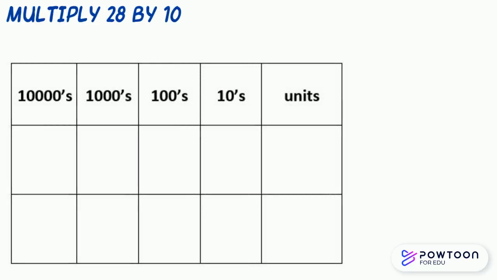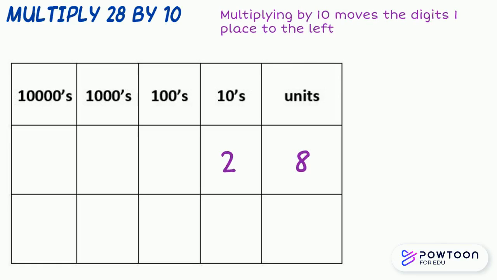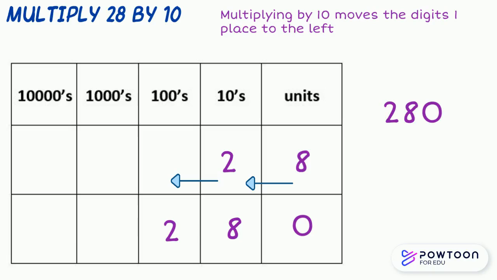In this first example, we're going to multiply 28 by 10. So I'm going to first draw this table just so that we can write things in the correct place value. So the 8 is in the units, and then the 2 is in the tens. Multiplying by 10 just means move the digit one place to the left, so our 2 will then go to 100, and our 8 will go to the 10. We've got a blank space in our units, and anytime this happens, you are just going to fill a 0 in. So our answer then for multiplying 28 by 10 is just 280.